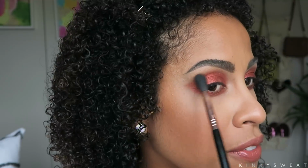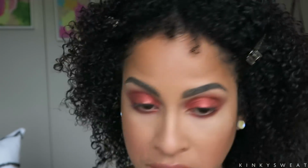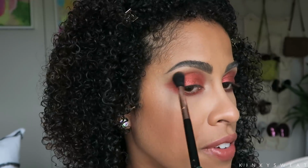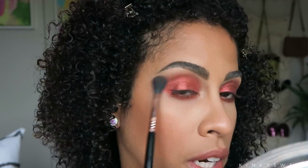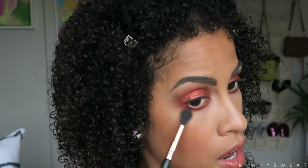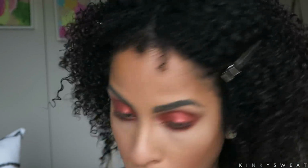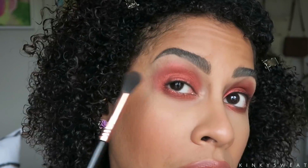I'm just carefully grazing this on the edges, so I don't want to go crazy with it, and I'm tapping off my brush. It's a very, very light-handed blend that we're doing. I'm not taking away from Blitz Flame for sure. And also, I kind of just want to drag it right under. I'm using very, very light pressure as I don't want to over-manipulate the work I just did.